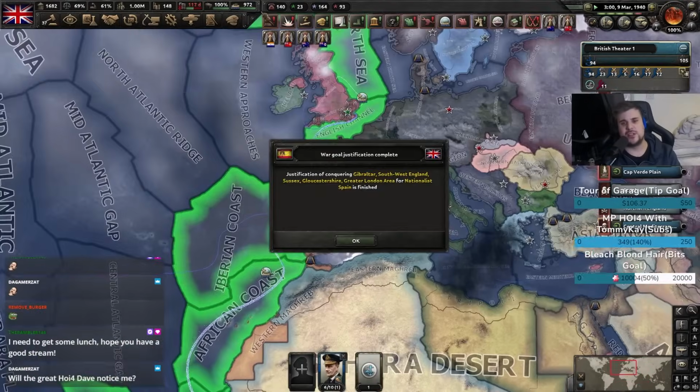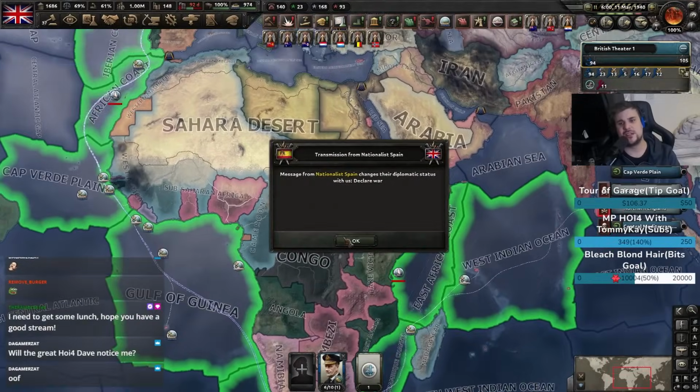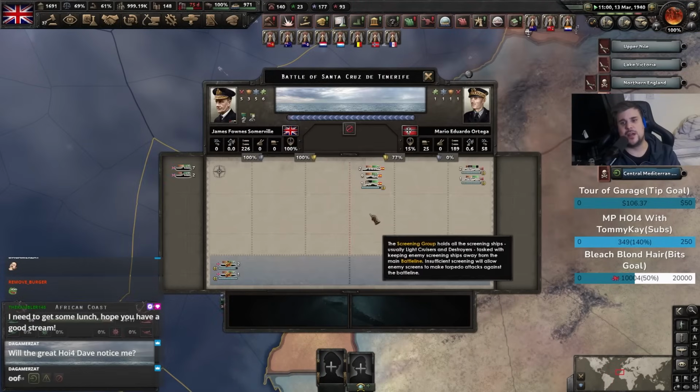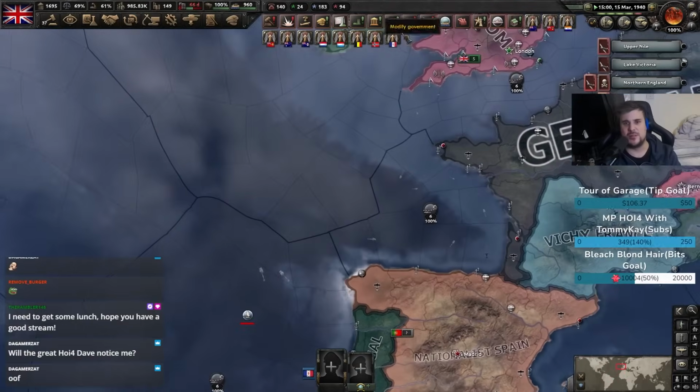Someone in my Discord said recently, oh, it's impossible to blockade Germany or Italy. They always seem to have unlimited convoys. I mean, for the most part, that's true. But you reach a certain point where you just have so many submarines and so much convoy potential that you'll be doing so much damage to them. It'll just be insane.